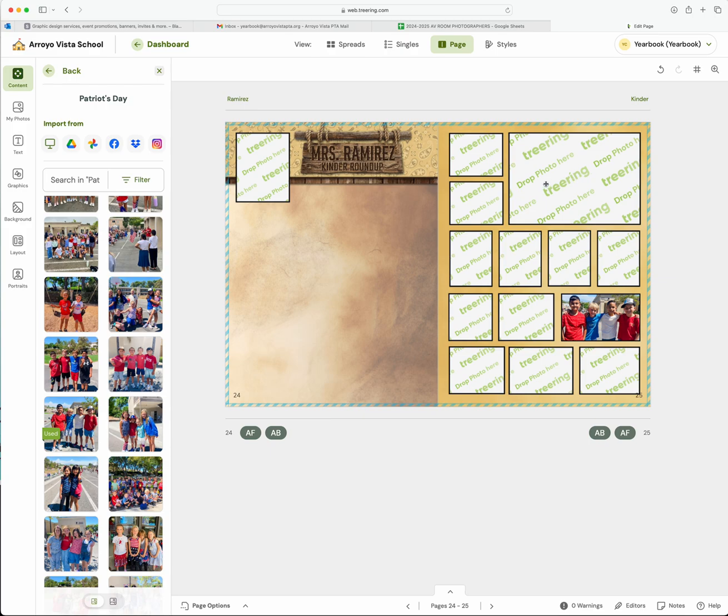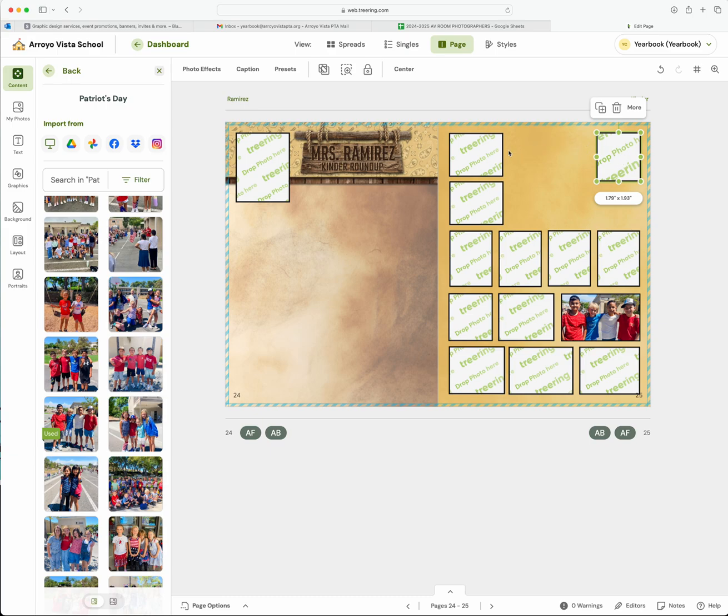If you don't want to use a whole class photo, if you'd prefer to get all of your kids in small groups like this, which is the way I would recommend, you can simply click on any of these, and when you go over to these green dots, your cursor will change to an arrow. When that happens, you can click, hold, and drag it, and then you can change the boxes to any size that you need. I don't think I would go much smaller than maybe 1.5 inches. That's about 1.75 inches. That's probably the smallest I'd go.